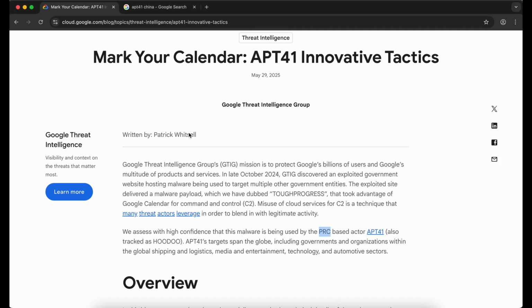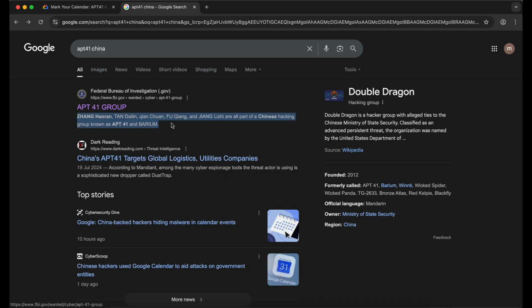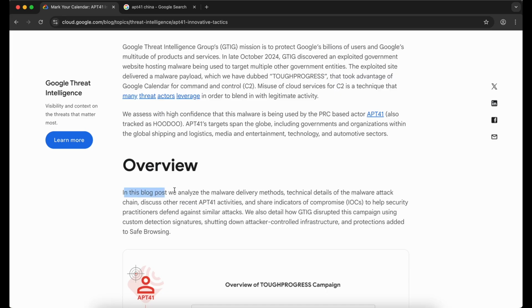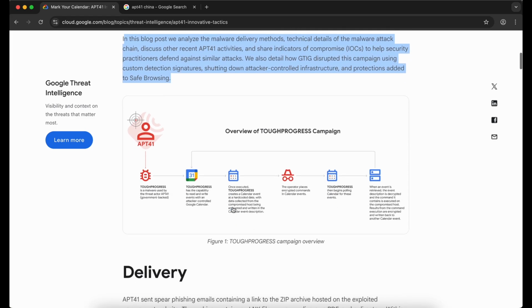So I was reading this article written by the talented folks at Google Threat Intelligence about an advanced persistent threat, APT41, who has been attributed to be from China. It is a pretty interesting read. The article provides the overview of the attack, which details the attack flow and the techniques, tactics, and procedures, also known as TTPs, used by the hacker group.